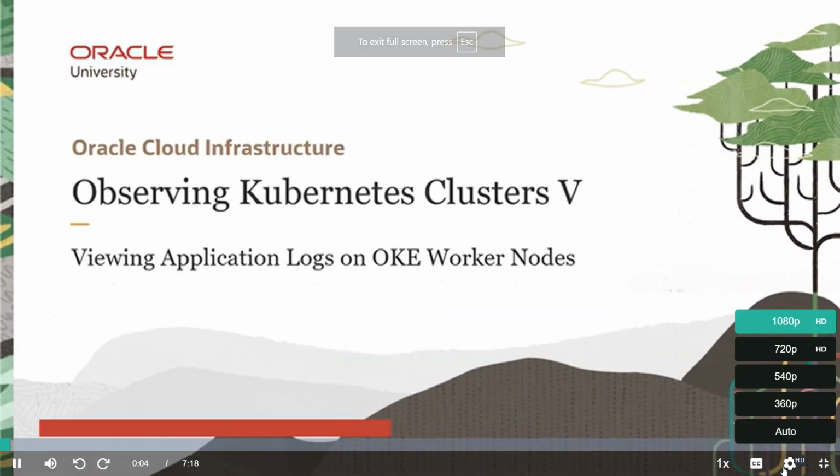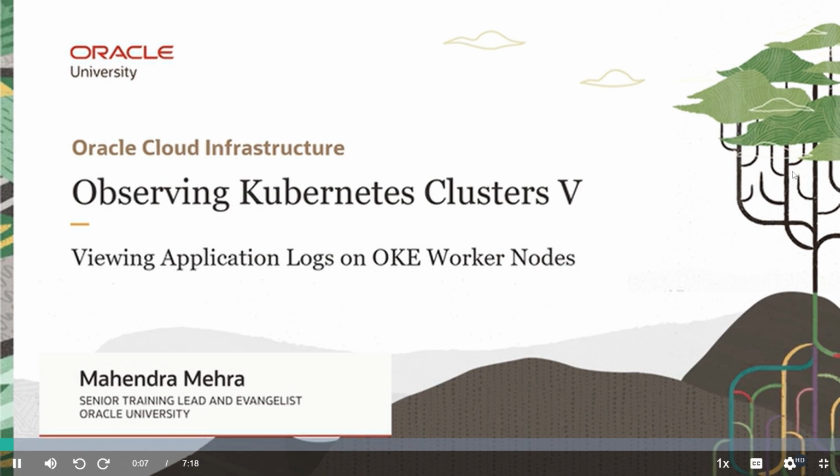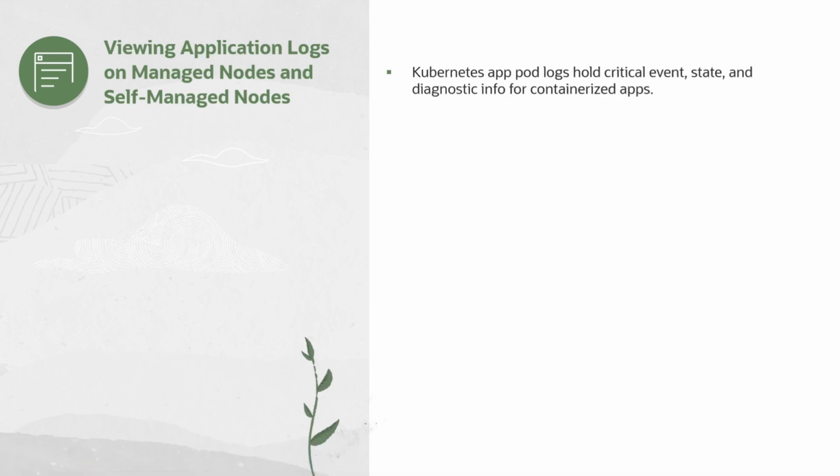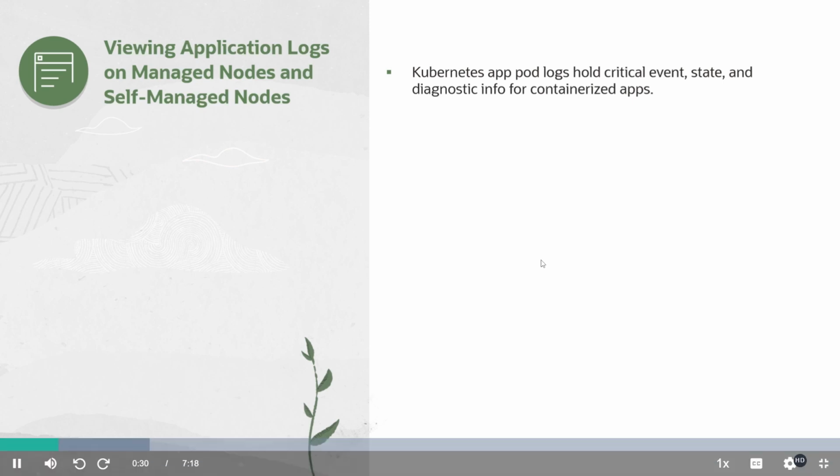Hello and welcome to this lesson on viewing application logs on OKE worker nodes. In this lesson, we'll navigate the process of accessing and exploring application logs on OCI Container Engine for Kubernetes. Let's get started. We'll start with viewing application logs on managed nodes and self-managed nodes, and later cover how to view application logs on virtual nodes.